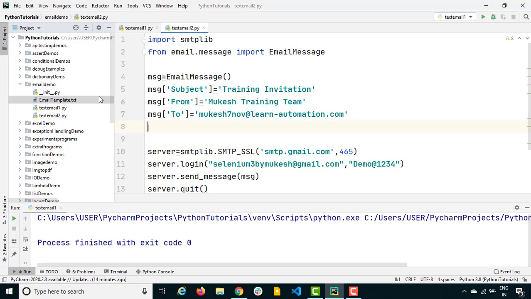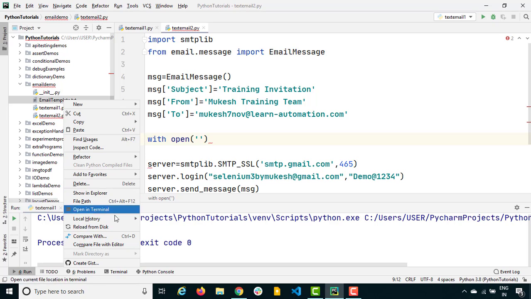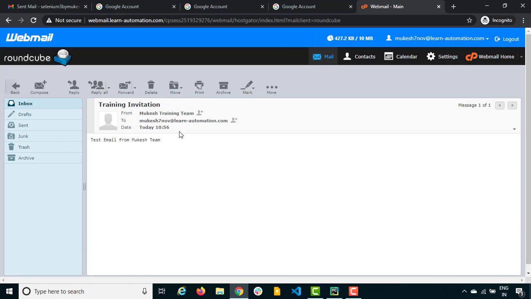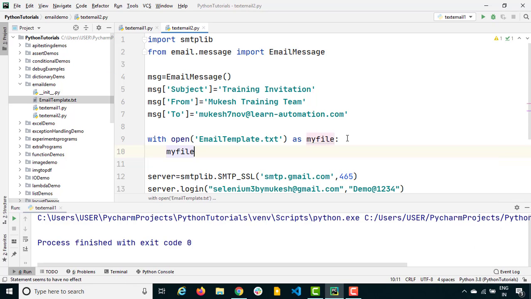Very easy. So this context manager part, guys, we have already seen in our previous videos where we discussed how to read a text file, right? So this is just a text file, so I will just use the context manager. I will just use the open function where I need to provide which file I want to read. In our case, I want to read this particular file, right? So let me just do a rename. So I will get the file name here, right? And I will just use as my file. Okay, so I will be using this my file object, and here I will simply say dot.